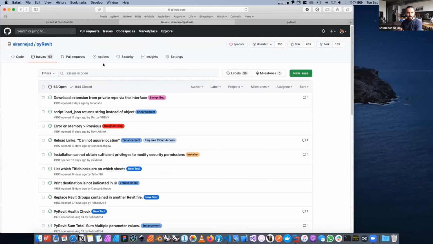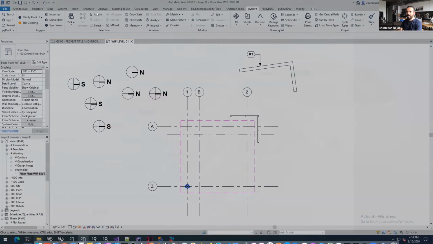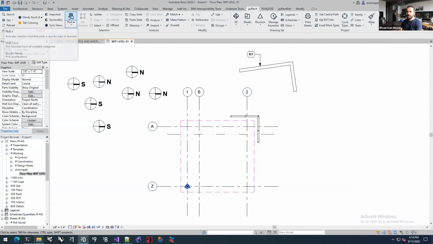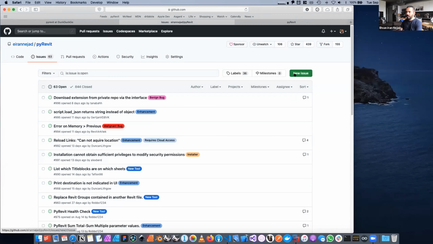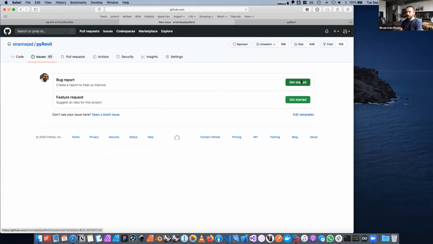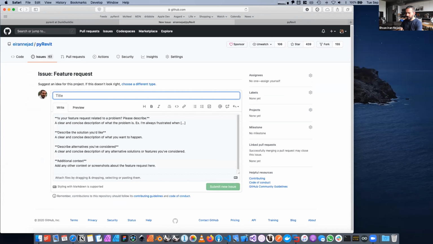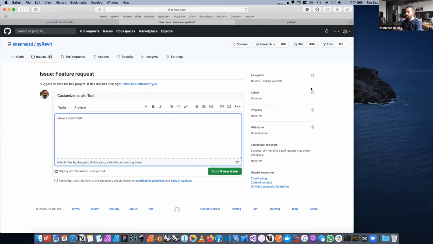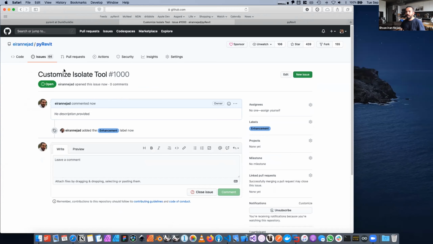Daniel, there's one question there that I just noticed. They're asking about customization of the isolate tab. This utility here, I'm assuming. It doesn't have the customization that the pick tool has right now, but that's fairly easy to add. I'm going to go to the pyRevit repo, create a bug report, and actually this one is not a bug. I'm going to create a feature request. I'm going to say customize isolate tool. And I'm going to create that here as an enhancement to the tool and submit it here. So you can follow this issue. Oh, wow, that's pretty impressive. The 1,000th issue on this happened on this meeting. Funny. So I'll take care of this. Whenever I take care of this, this issue will be closed, and you can download the updated pyRevit with that change.